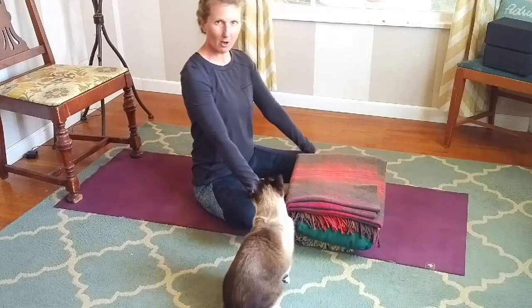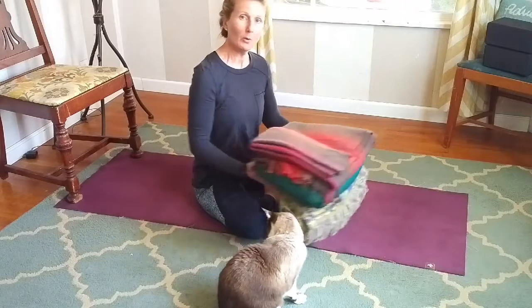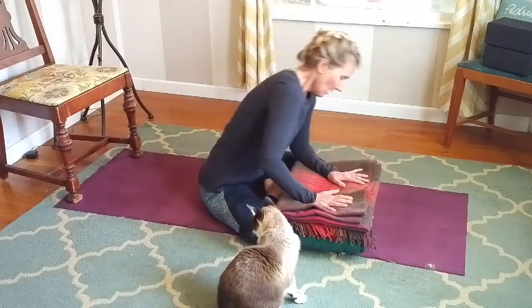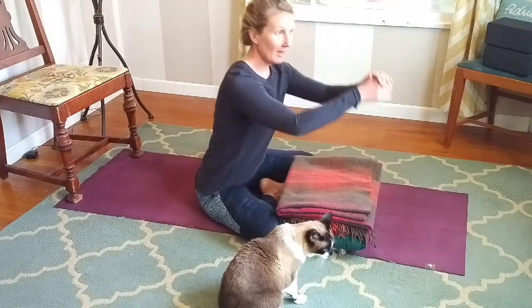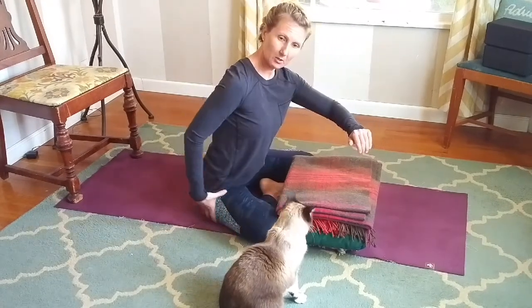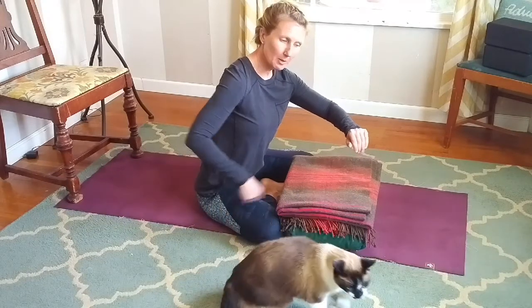And maybe sitting up tall and go ahead and grab those blankets, and you can grab as many as you want. And kind of lean into your blankets. I might want like one or two more here. You might want to have your blankets or your pillows all the way up so that you can lean into this and you can feel a good stretch maybe in that low back and in that hip.